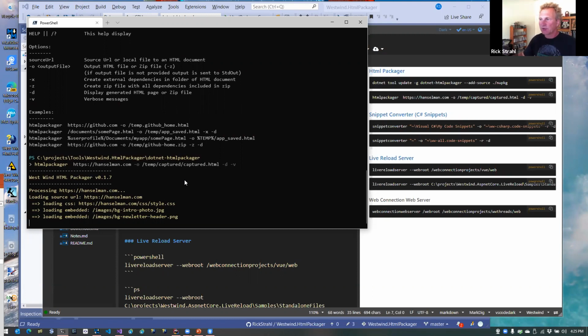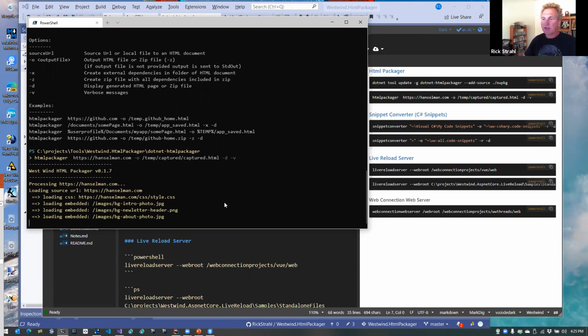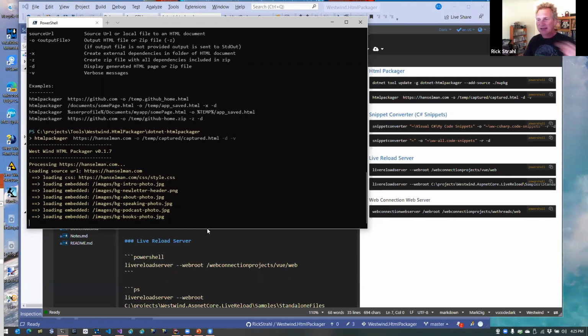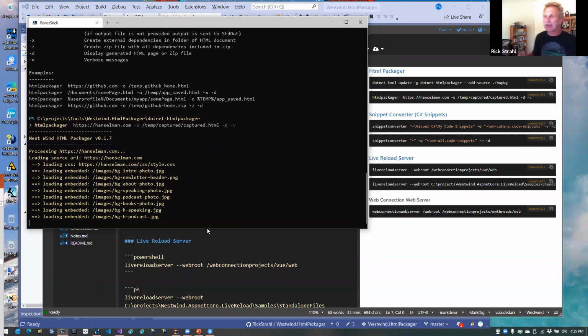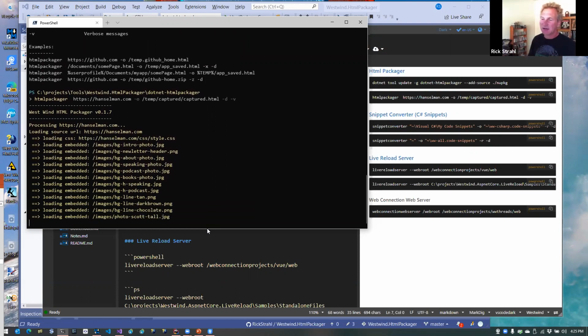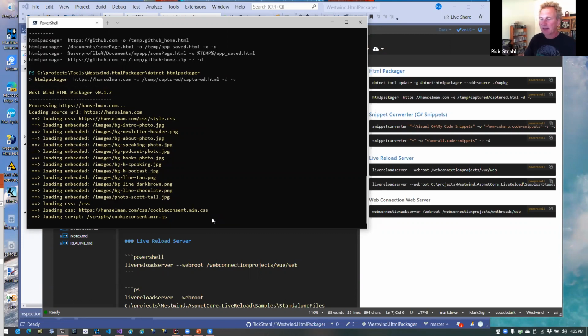So it's going through and capturing all this information. Now it's relatively slow because it does have to go one by one, because it has to embed all the values that it's capturing into the final output document. So we can't do it asynchronously easily, because we have to get these things one at a time.